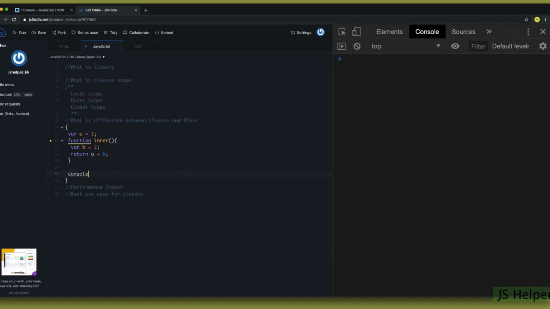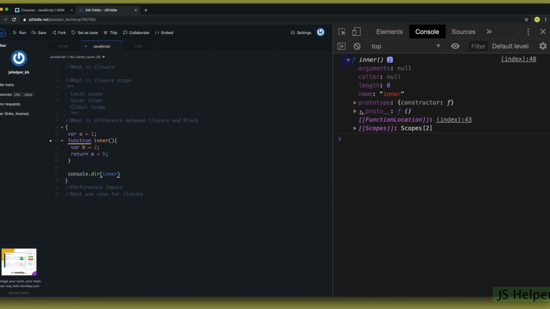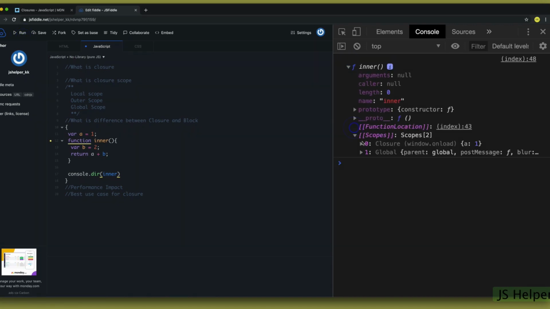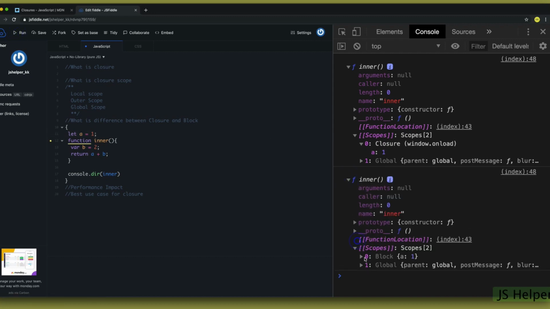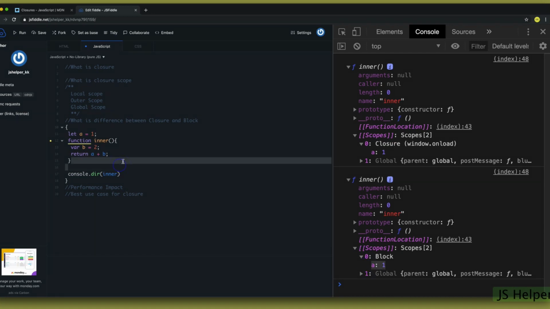If I run that, console.directory inner and execute this, you see the inner function holds the closure of value a. If I change the keyword var to let and execute the function, you see the function holds the block scope of a. So this is why there is a difference between a block and a closure.